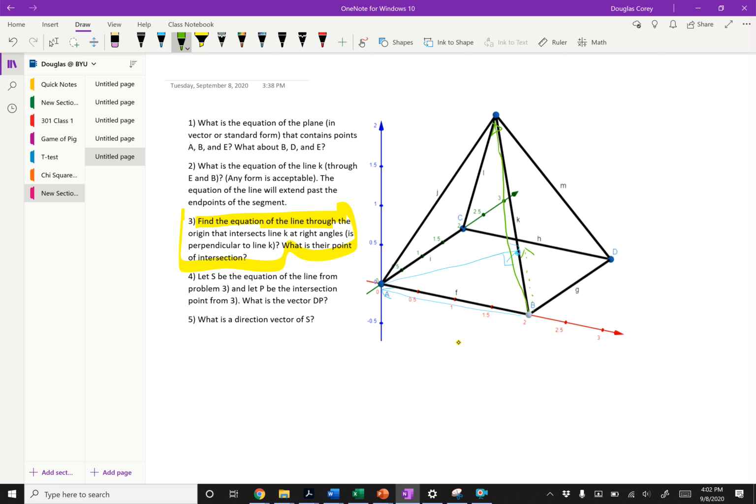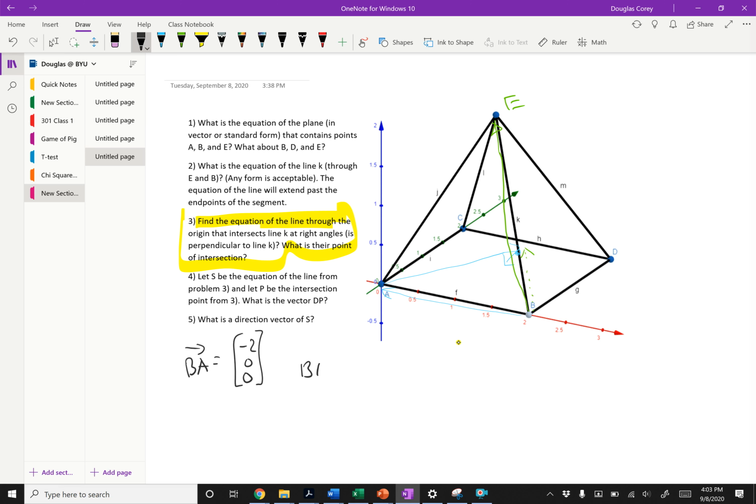To do that, one of the nice things about using projections is we have an explicit formula for those. We just need to know what BA is and BE is. Looks like I cut off my E. E is right up there. So BA vector is a minus 2, 0, 0. We could do that by taking 0, 0, 0 and subtracting 2, 0, 0, or we can see that we go a negative 2 in the x direction, and our y is unchanged and our z is unchanged.